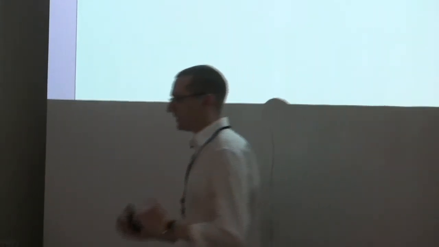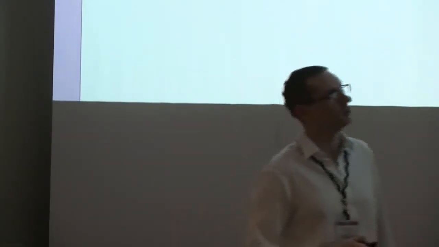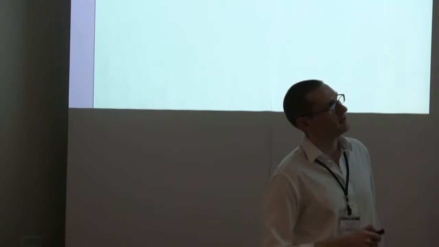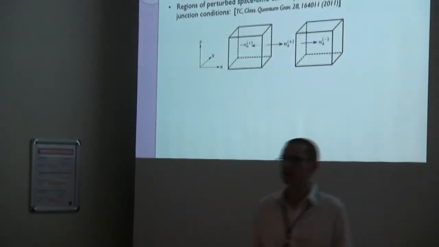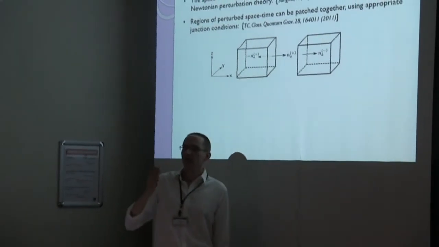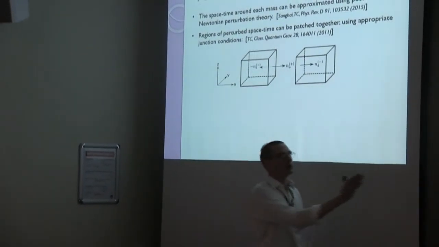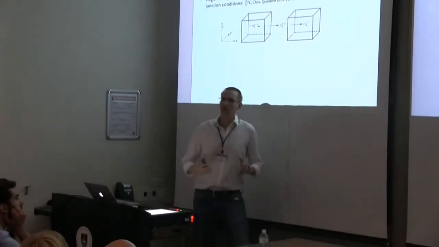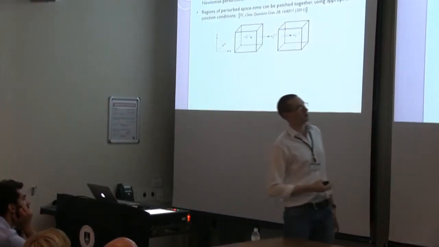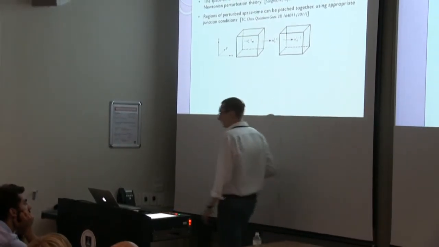You treat the space-time within each of these as being modelled using post-Newtonian theory, then construct a cosmological model by matching together these 2 regions of post-Newtonian space-time using Israel's junction conditions at the boundary. So we want the first and second fundamental forms of that boundary to be the same on either side as we go through, and we want the union of them to be a solution to Einstein's equations.